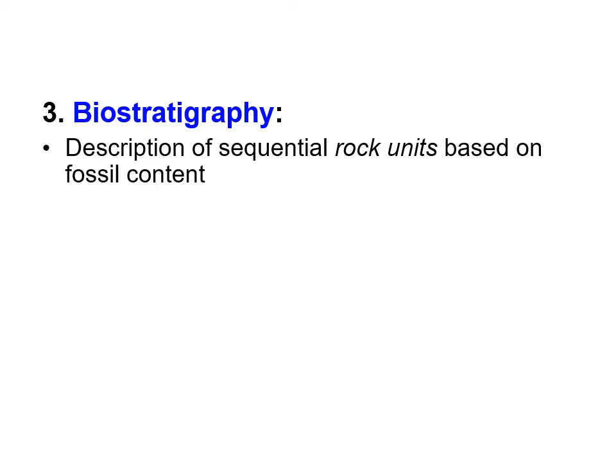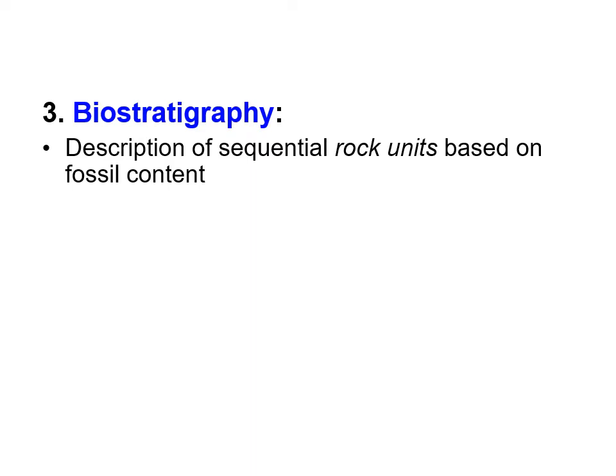So with those basic concepts under our belt, we're ready to really look at biostratigraphy. If lithostratigraphy is just looking at rocks, regardless of time, and geochronology is looking at time, regardless of rocks, and chronostratigraphy is looking at rocks in a time context, biostratigraphy is looking at fossils. We're not really paying much attention to what kinds of rocks, though that can be important. We're looking at telling time based on fossils, a description of sequential rock units based on fossil content.